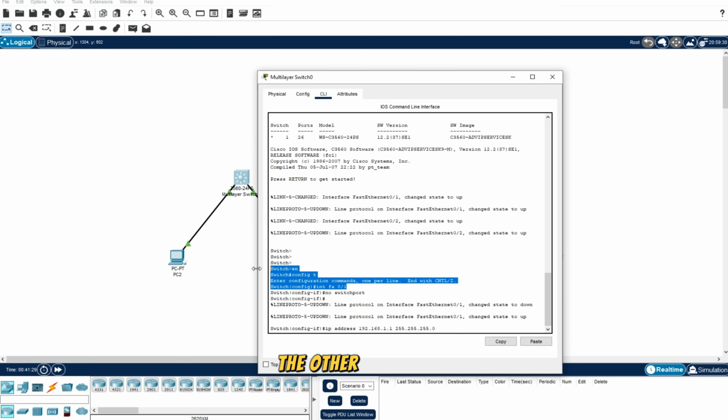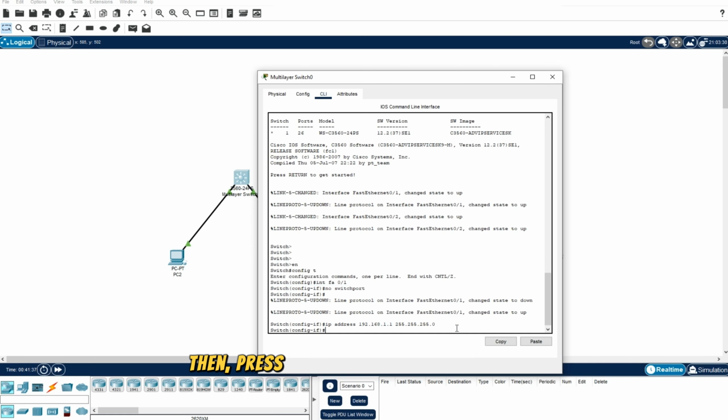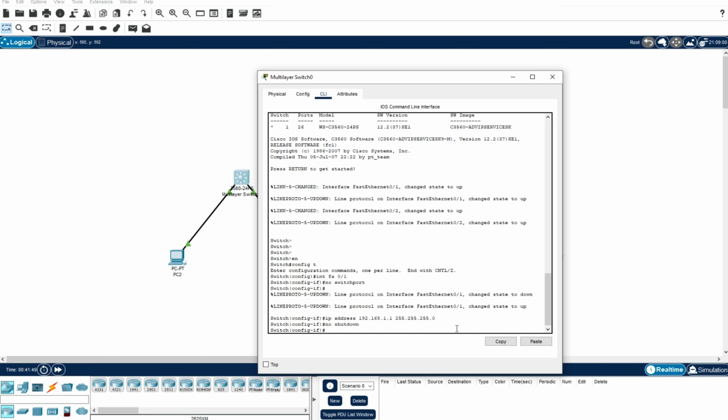Okay, the other commands we learned in our previous Cisco series. Then press enter and type no shutdown. Finally, exit.